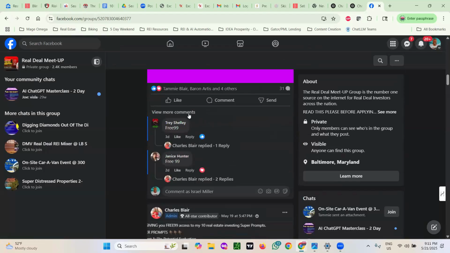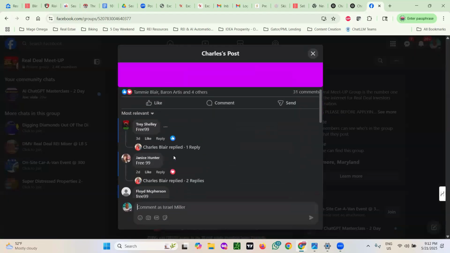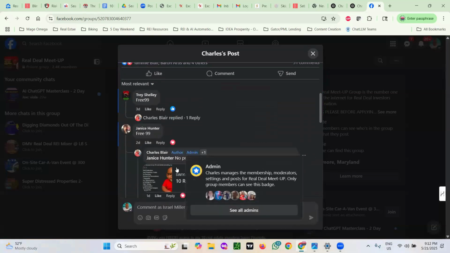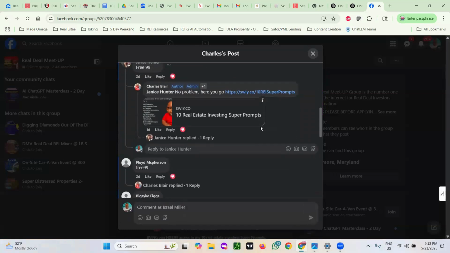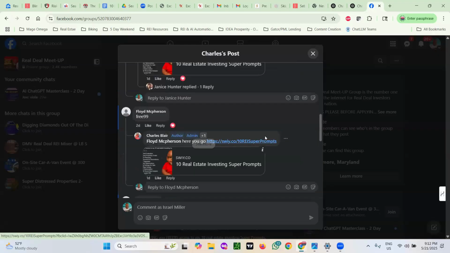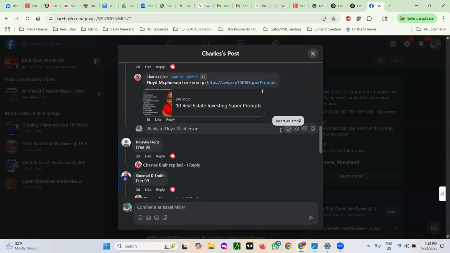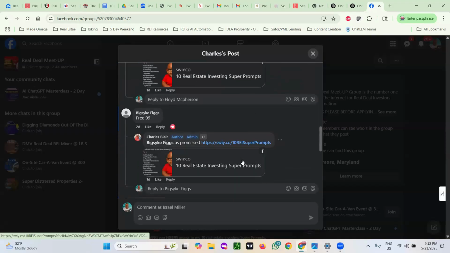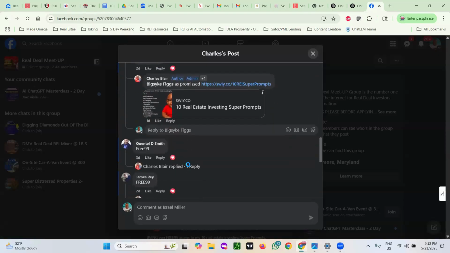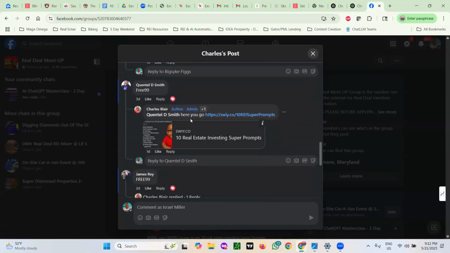Here we go. These are all generated with AI. All these replies were created by giving ChatGPT a link and saying, create 5 or 6 variations of this. It was actually 10.